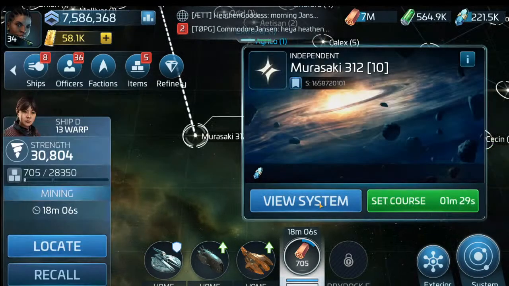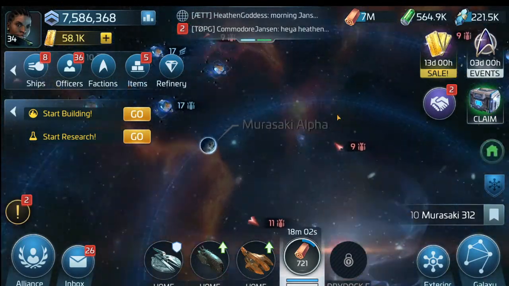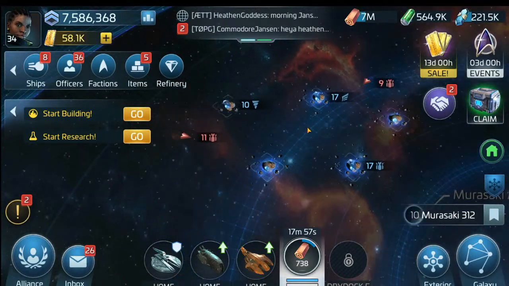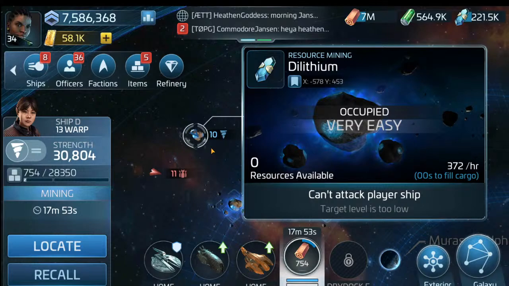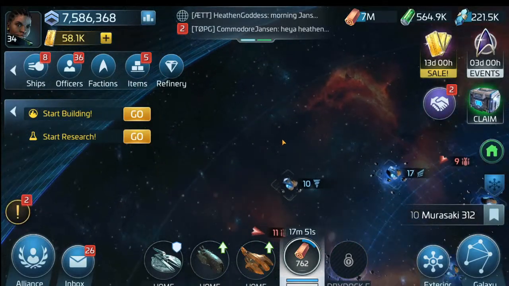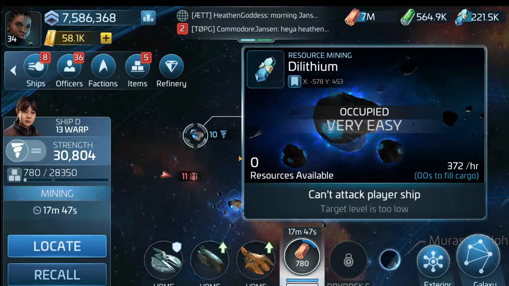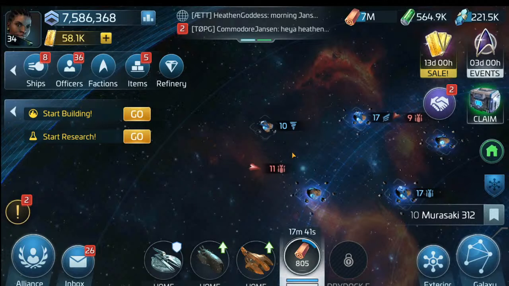So this system does have dilithium mines that look like they are definitely pretty popular. Oh, this is a good one. So right here, you can tell this player has zeroed out this mining node of dilithium. Look, it has 0. And he's just sitting on it. He's not moving. If this was a crowded system, somebody would have blown him up by now.